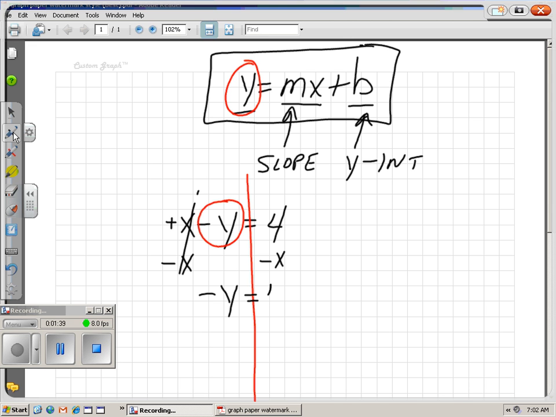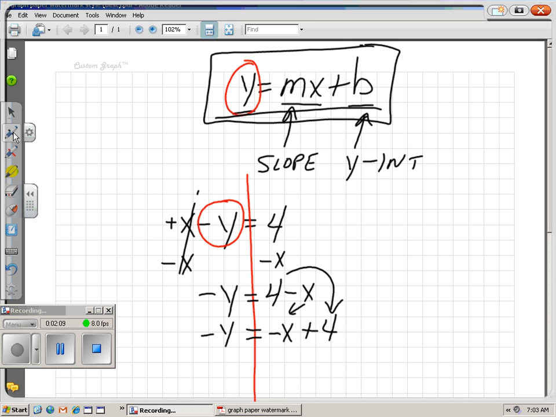On the left side, I have 4 minus x, but I would rather write it as negative x plus 4, because I want it to look more like our y equals mx plus b up here. So all I did was I moved the x up here, but I remembered that the x was negative, so I brought the negative with it. And I moved the 4 back here, but I remembered that the 4 was positive, so I made it a plus 4. So I didn't change the meaning of the equation. I still have my negative y in front.